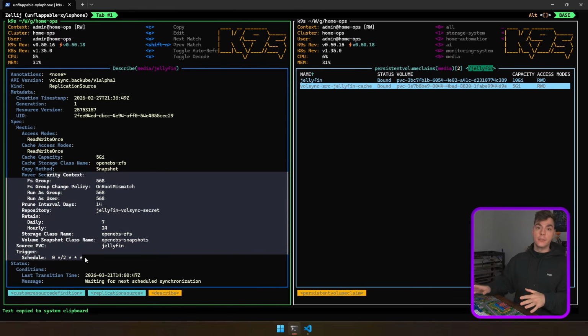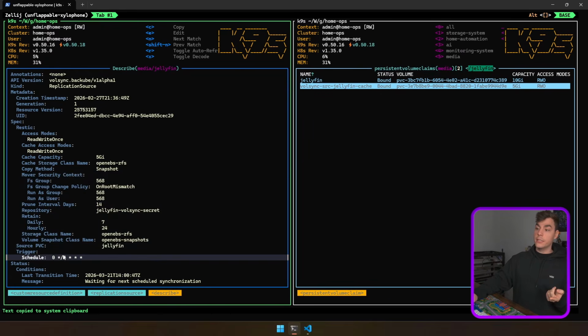Putting it all together, the full chain of events that triggers when a backup runs is as follows. Step 1, the trigger, or the cron schedule right here, fires. This tells VolSync to pick up the replication source and start a sync cycle. Then step 2 would be the point-in-time copy based on the copy method you have configured. Again, for snapshot and clone it will create a point-in-time copy, but for direct copying it won't do that.